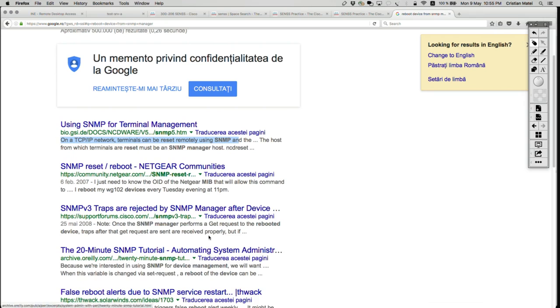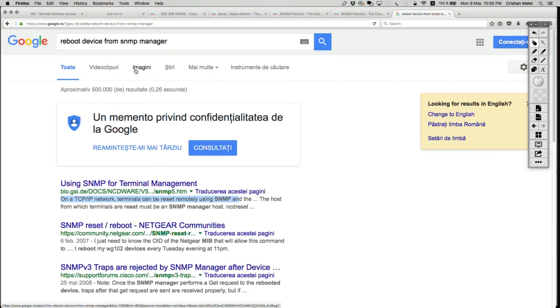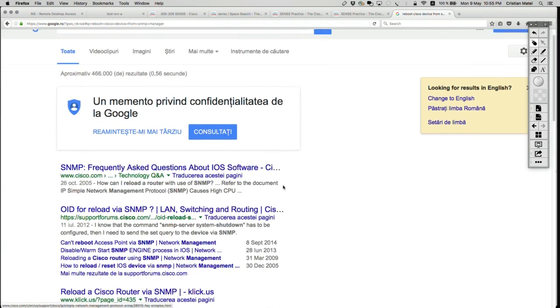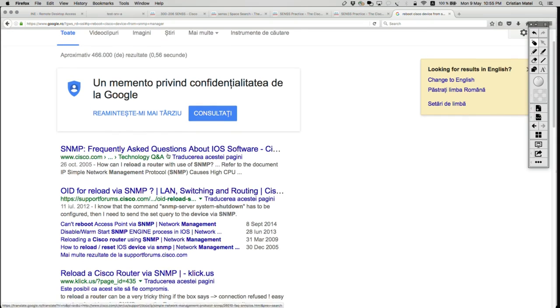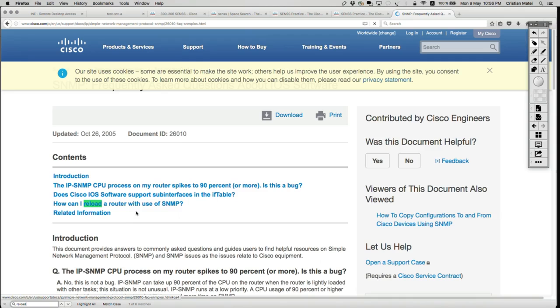So let's see what Cisco does: reload router with use of SNMP.